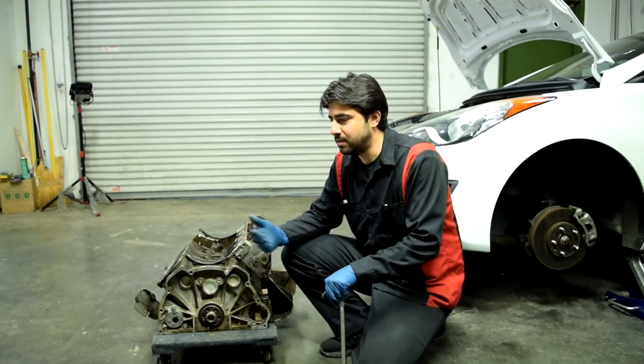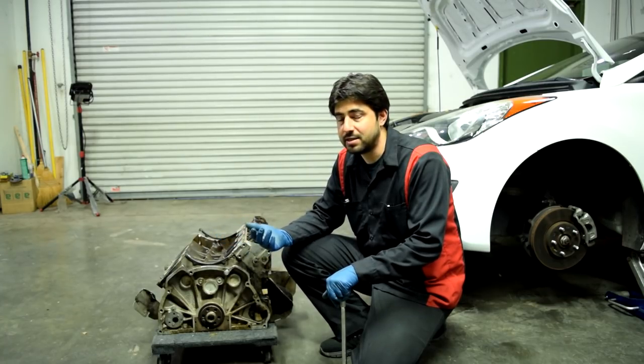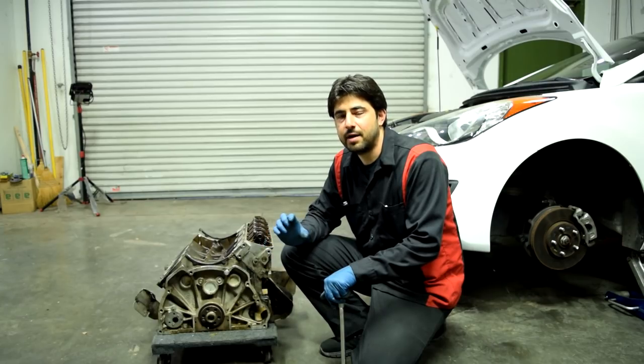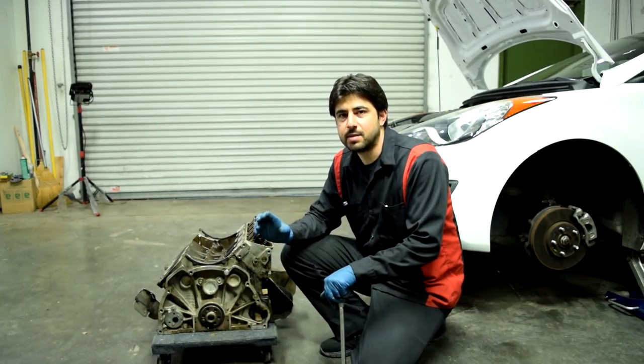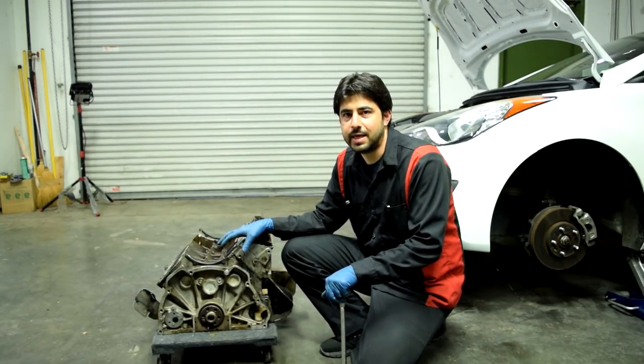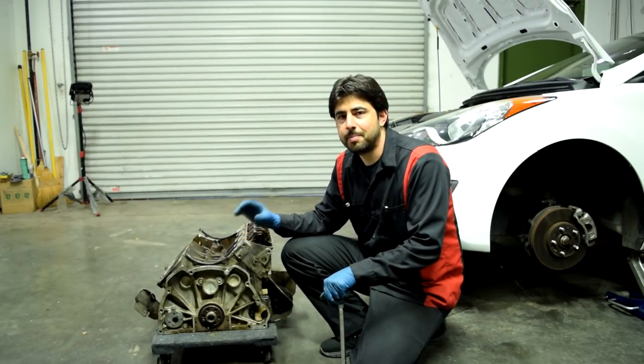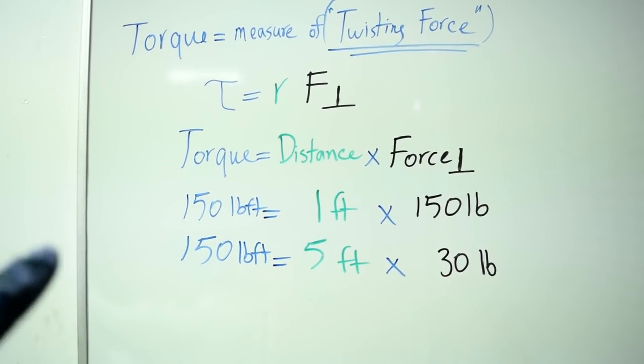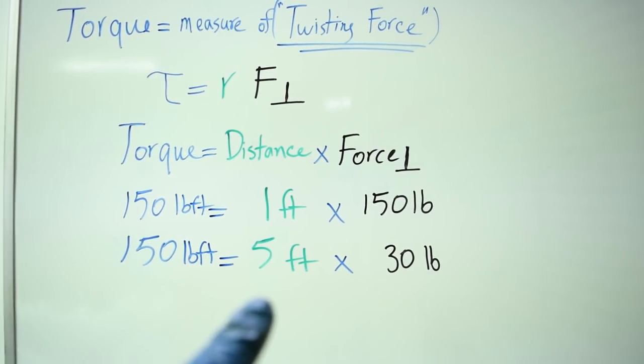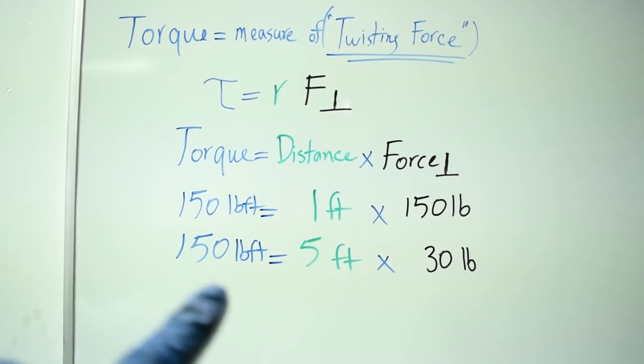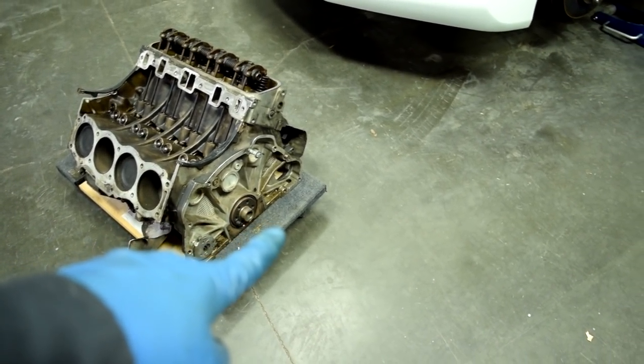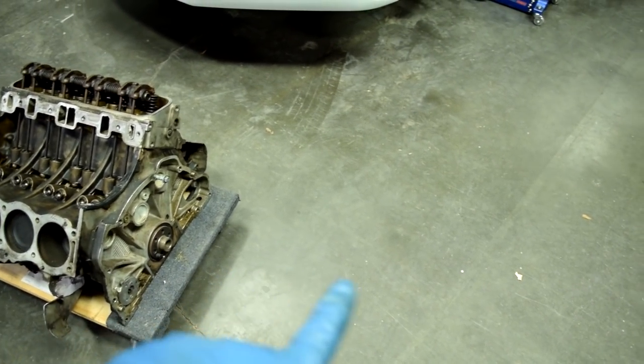When people talk about torque from an engine they always use one foot as their standard measuring distance from the crankshaft. Also torque from your engine varies based on how fast your engine or your crankshaft is spinning. And when they say so and so engine, let's say this engine has 300 pound feet of torque, they're basically saying 300 pound feet of torque is the maximum amount of torque that engine puts out. But in other words they're talking about peak torque for that engine.